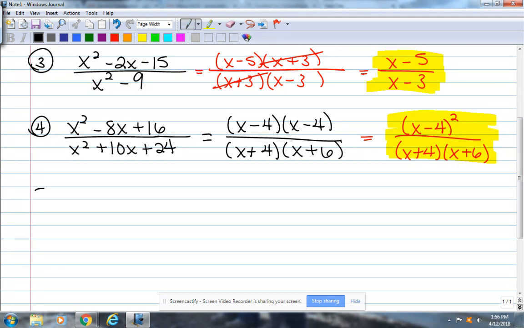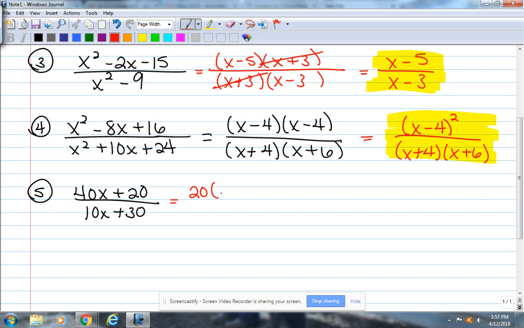Here's one a little bit simpler. 40x plus 20 over 10x plus 30. Now, we can actually factor these by looking for the GCF. So both of these are factorable with the GCF. So look at the numerator first. What's the GCF between 40 and 20? 20. 20 is the largest number that goes into both.